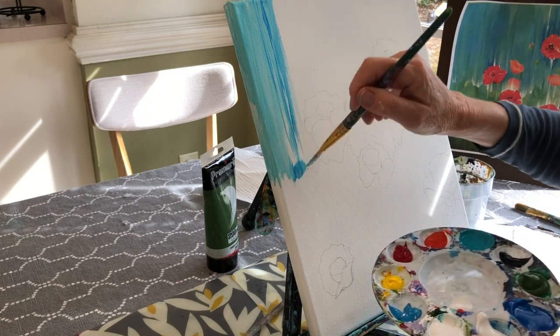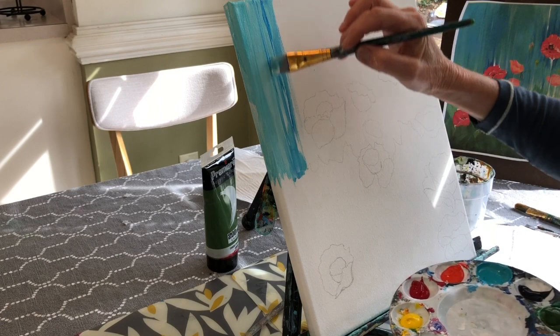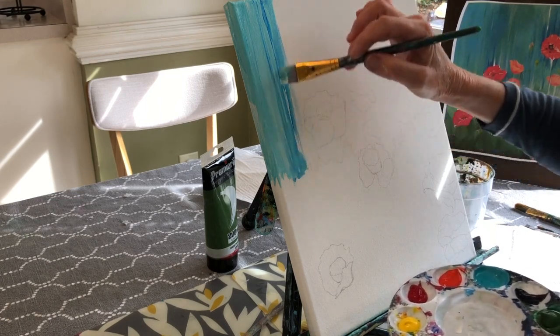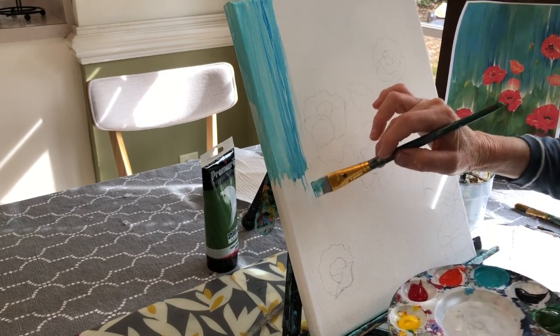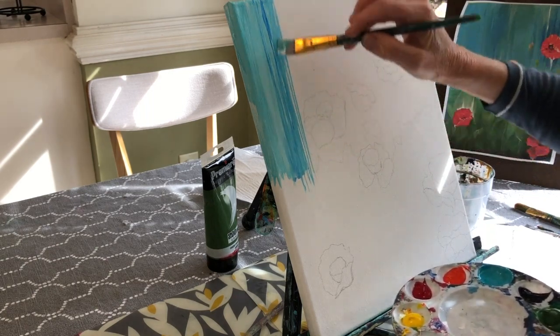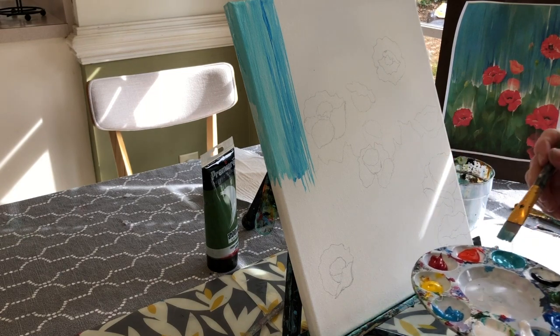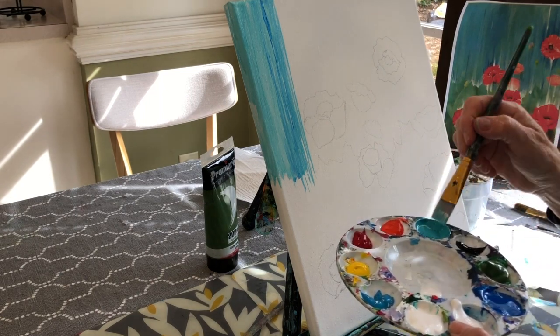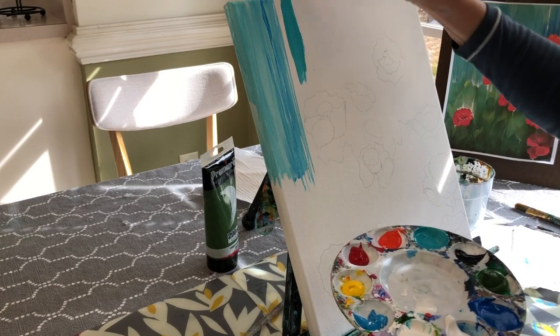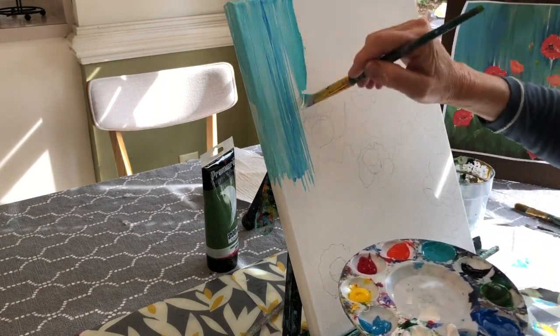And when I get down here to this leaf area, the green area below, you don't have to be perfect about how that looks yet, because of course I'll go over it with my green in a little bit. And I'm going to wet my brush again. I want to have my paint a little bit wet. So the teal with white added to it.